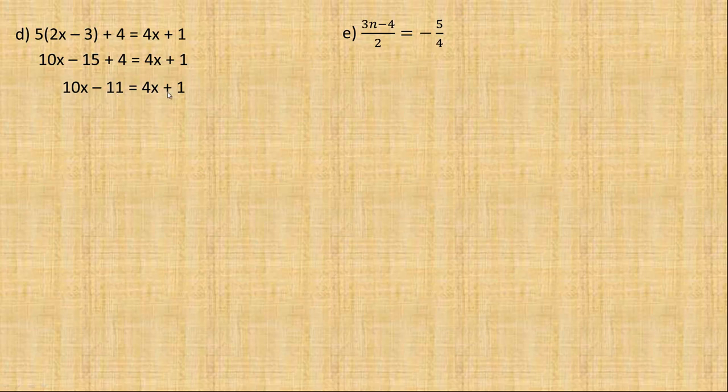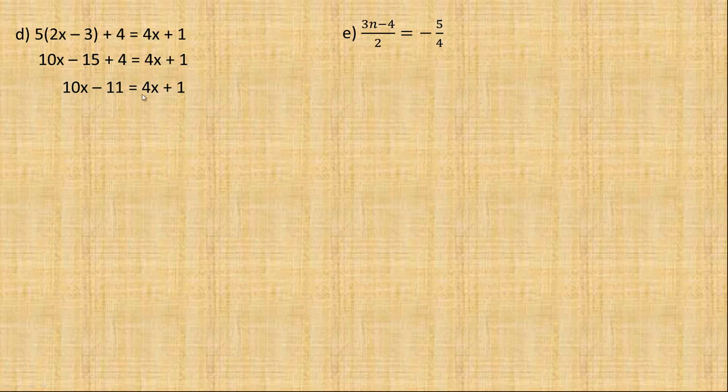Now this equation is a little more complex than the last one because there's numbers on both sides, which that one had, but there's also variables on both sides. And when you have variables and numbers on both sides, basically you want to do opposite operations to get the variables together on one side and the numbers on the other. And it doesn't always have to be the variables on the left, although that's what I'm going to do. It can be the variables on the right and the numbers on the left, but you just want one on one side and one on the other.